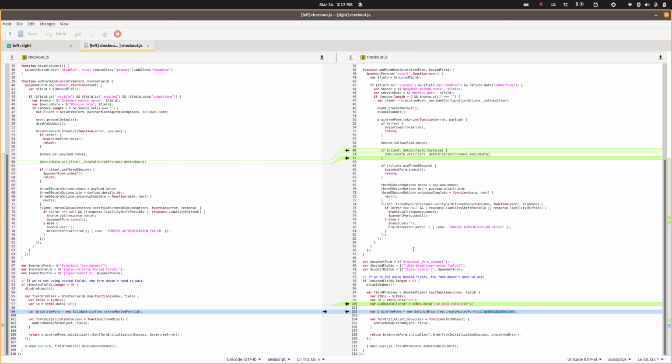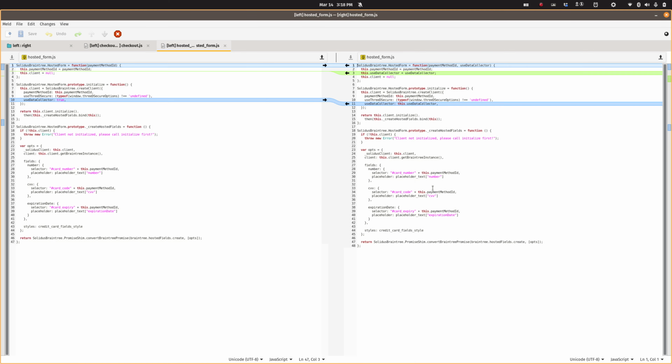Okay, when we get our hosted form field set, we get the use data collector value from that data attribute, and we pass it when we create the hosted form object.